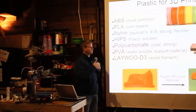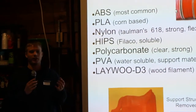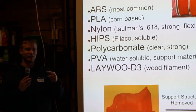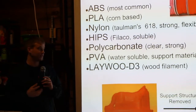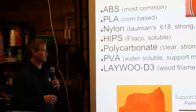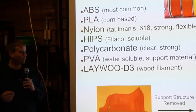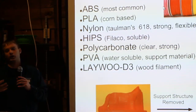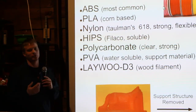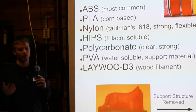Polycarbonate is a clear plastic — it's the type of plastic used in bulletproof glass when you get it in thick sheets. It's used for a lot of different things and is definitely a strong plastic, though I haven't seen too much evidence of it being widely used yet, and you can only really buy it from one source. PVA is another material — it's water soluble, so it can also be used as a support material. You put the part in water and the PVA dissolves. From what I've heard and read, PVA is tough to work with because it absorbs water as well as dissolving in it, which makes it difficult to print.